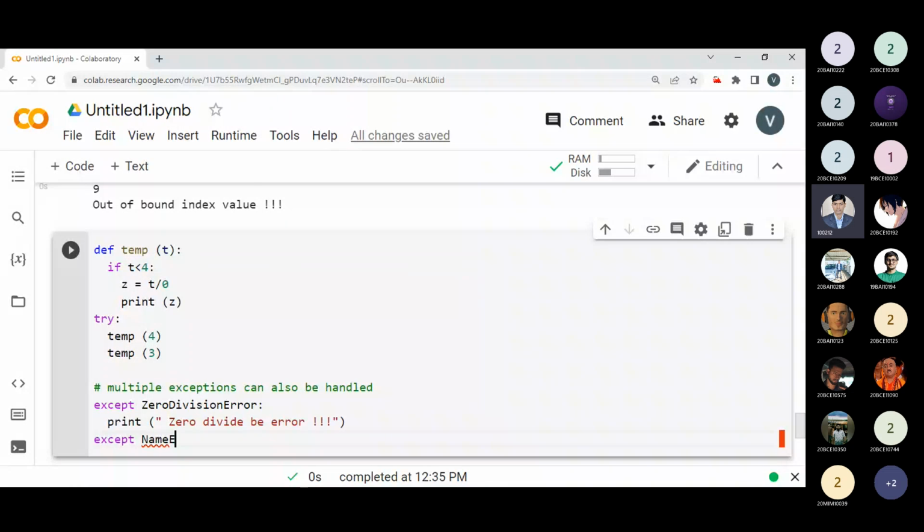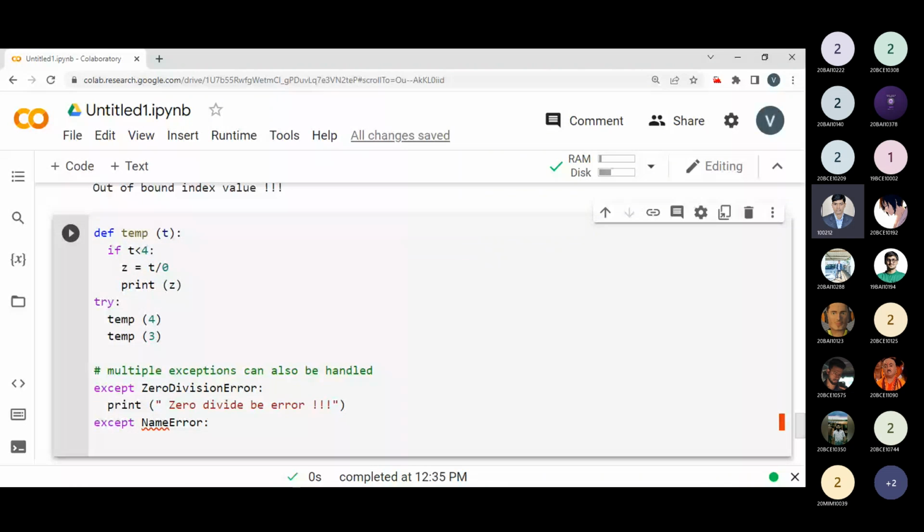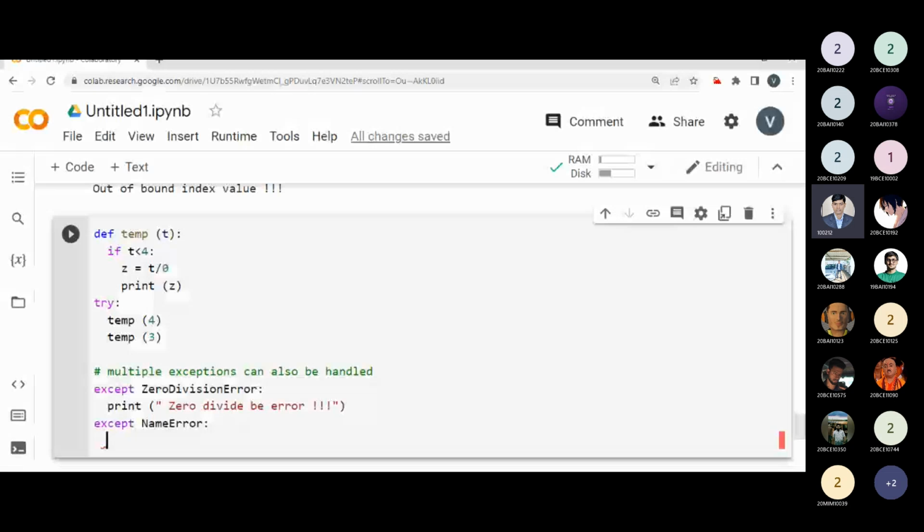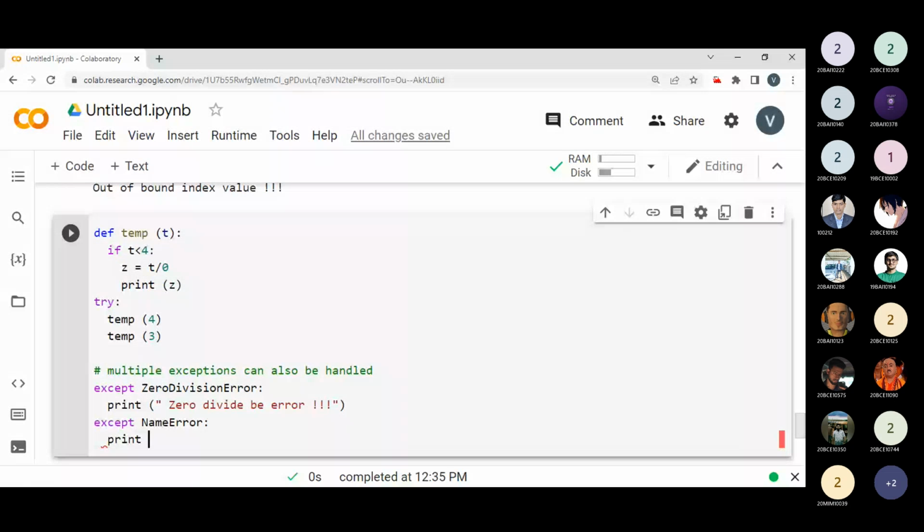This one I can write, and we can print: name error occurs and handled. Let me execute this code.